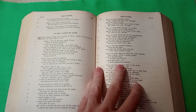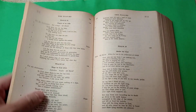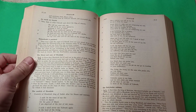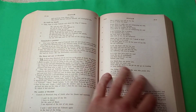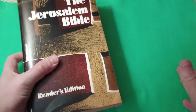Jerusalem Bible, I give it 2 thumbs up. I'm not going to cover the contents of it, the quality of the translation. There's plenty of videos on that. But just here are some options for you. And the great thing about it, if you want to find a copy, is how ubiquitous it is. You can find them anywhere, as I tend to do, and I am a sucker when I see them, as you can tell by the number that I have accumulated here.